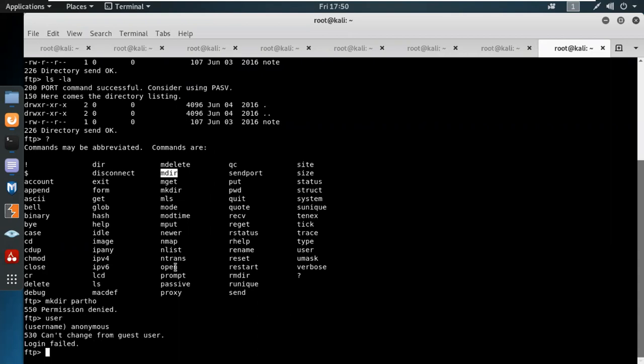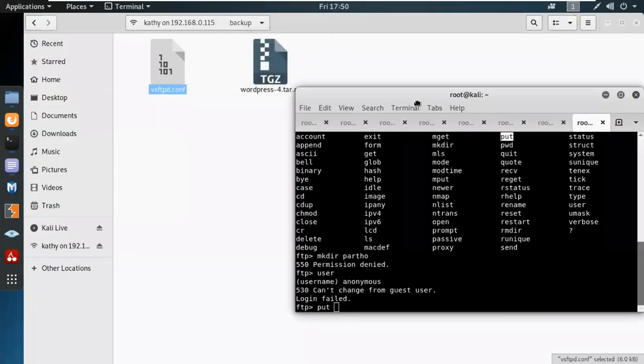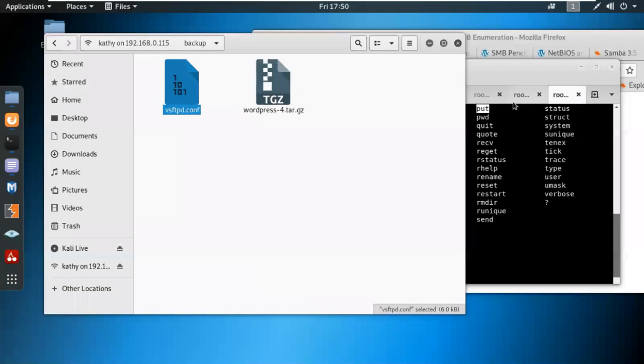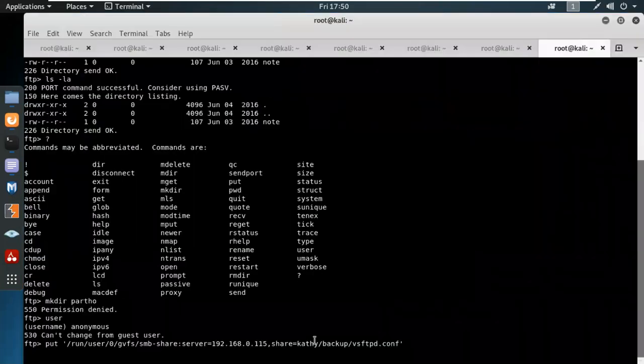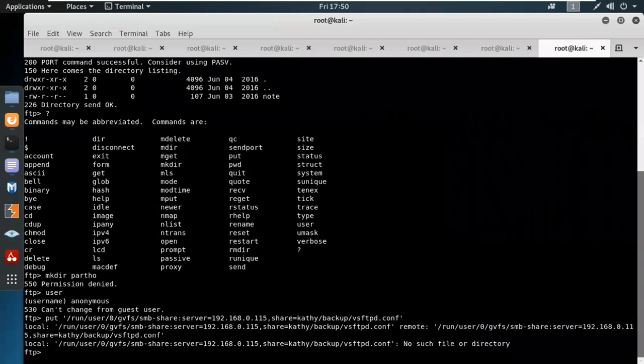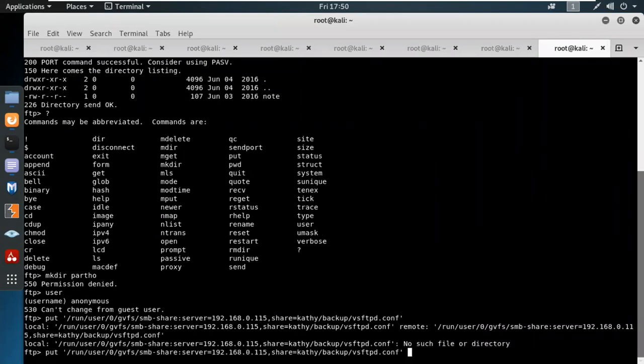So we have nmap, newer, ls commands. Some of the attackers try to use the put command. Through the put command, if you have the put option available, you can specify any of the files to be stored over there. I'm going to use this one. Let's try this one. So I will upload the same Cathy folder here. If I look here, there is no file. But it's a Samba share folder.